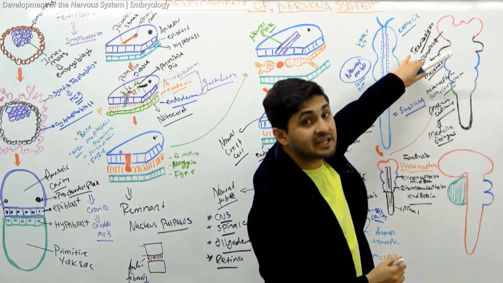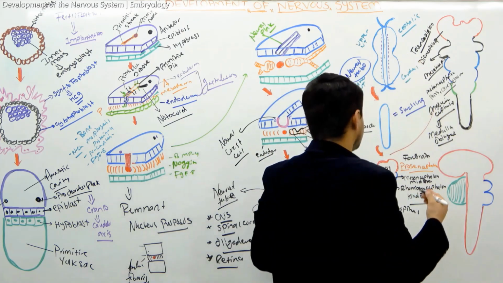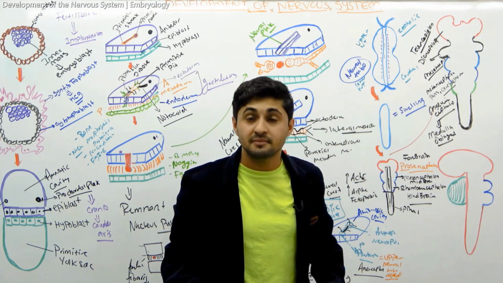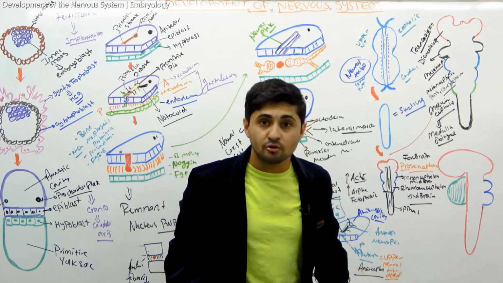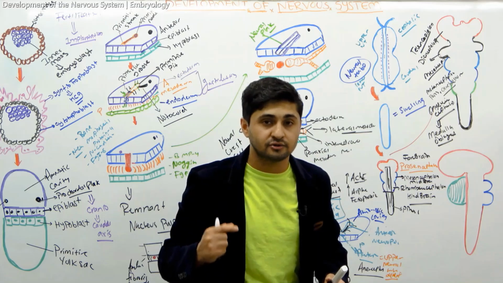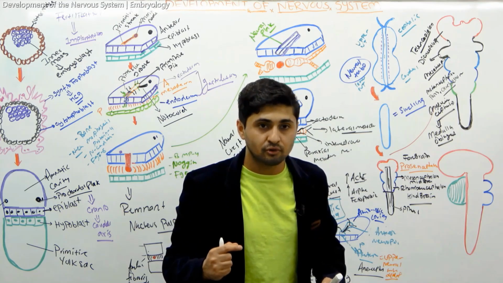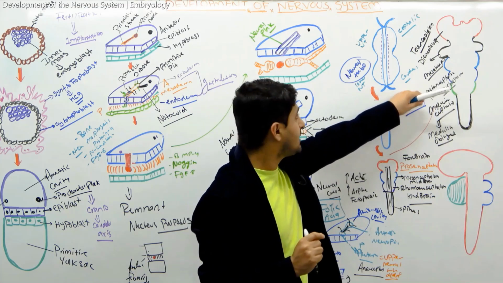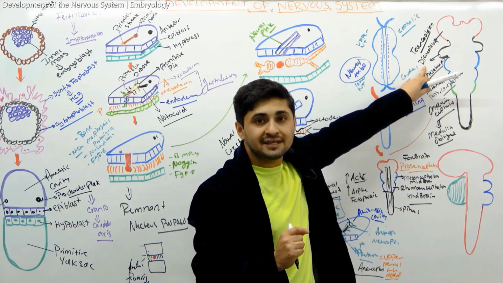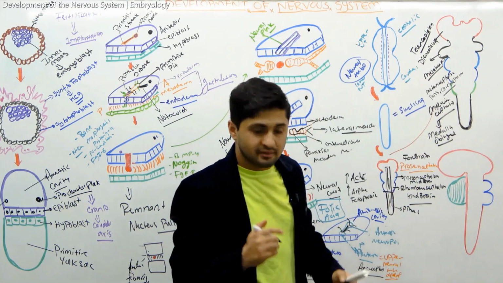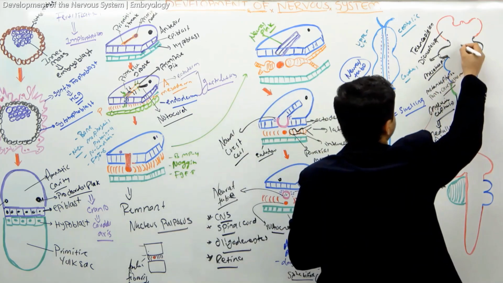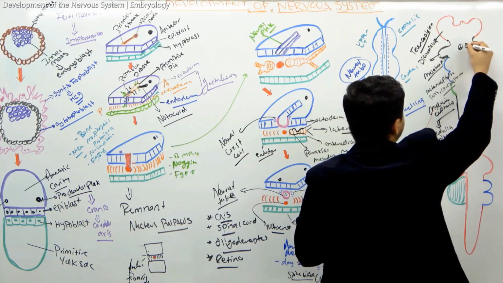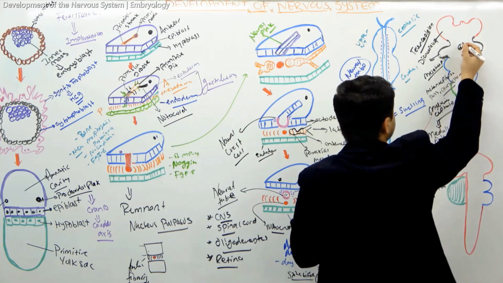And remember, the telencephalon is the one that gives rise to what? Telencephalon gives rise to your basal ganglia, your limbic system, all the lobes, for example, your parietal lobe, your frontal lobe, your occipital lobe, your temporal lobe, and also the insula lobe. Okay, it gives rise to that, basal ganglia. And this diencephalon is the one that's going to make what? Down here, if you make this thalamus right here, you can simply say this is my thalamus right here. Okay?